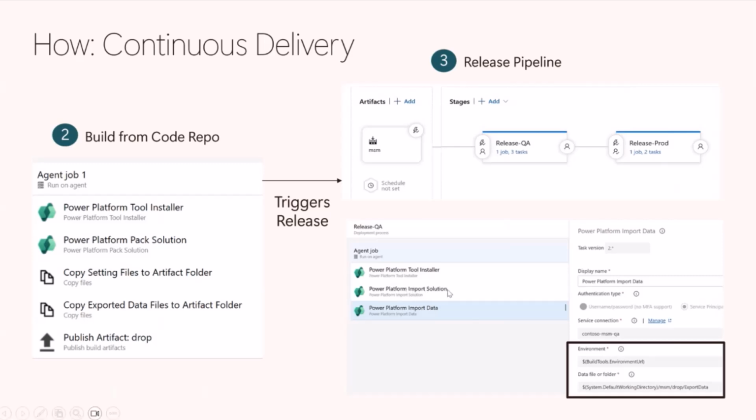It imports that solution, and then the next thing is to import the data from that data zip file. We add that information here. So whenever you run this release, it will add your solution and your data into it. It will also give you the number of records that failed or had warnings, so you can track all of this within this pipeline.